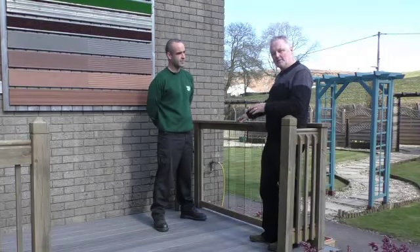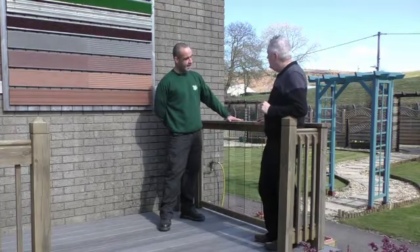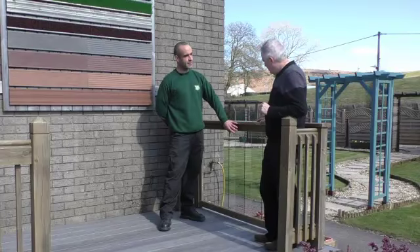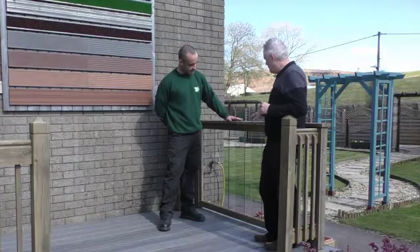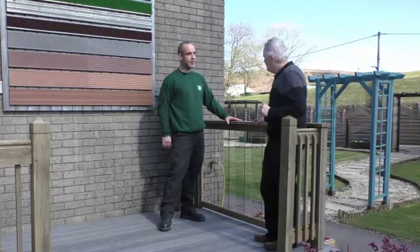So explain to me what this panel is. This is a wooden hand railing system with a glass panel in between it. People often come in and want to be able to see through their handrail — they want something a bit different. So this system is designed to work out what width you want, then put it together. It's a glass system and it's got wood mixed in with it, so you can put it on wooden decking, composite decking, or PVC and it still doesn't look out of place.